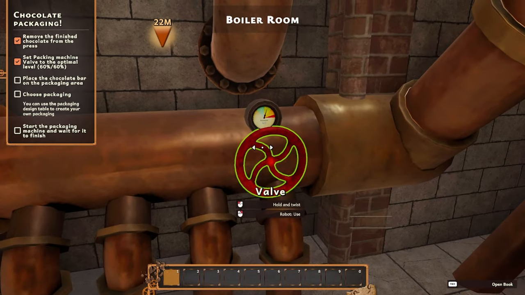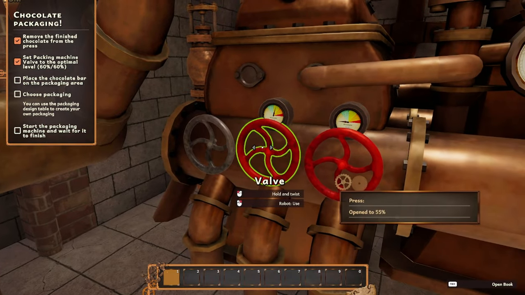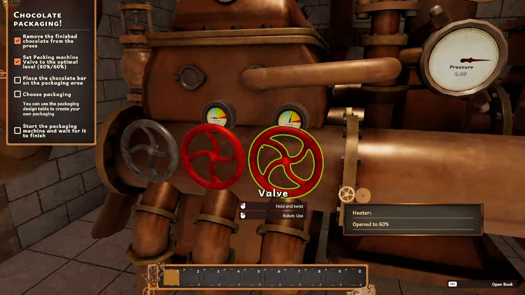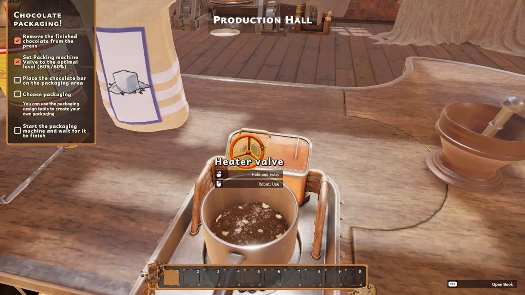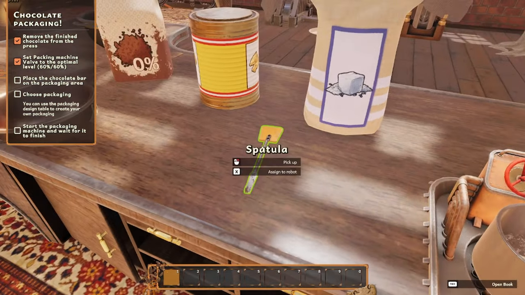First of all, I'm going to shut this off, which is this way. Okay, and now we're going to shut this off, which is this way, and we're going to turn this on to 60, I believe it was, which is right here. And now we're going to come back over here and we are going to turn our valve to, I think I had it set to 70, and that seemed to work. Oh yeah, okay.